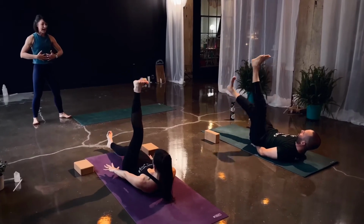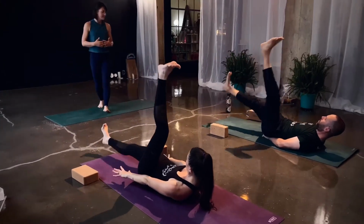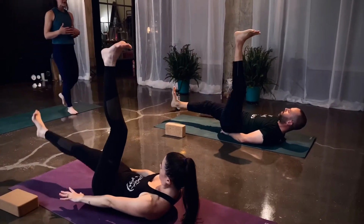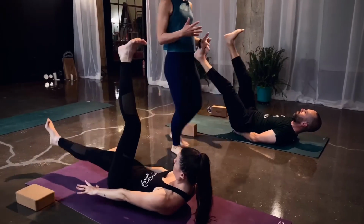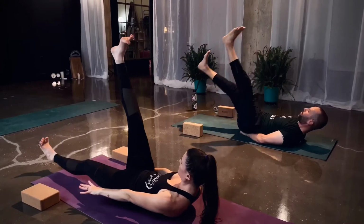Draw your belly down towards your mat. Continue to breathe deeply. I feel like growing up, anytime I did core work, I was trained to just breathe through it super fast and move through it super fast. What happens when you slow it down here?